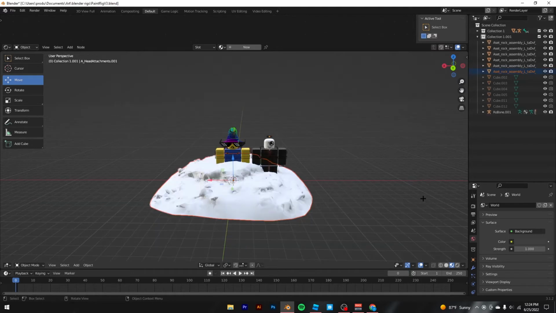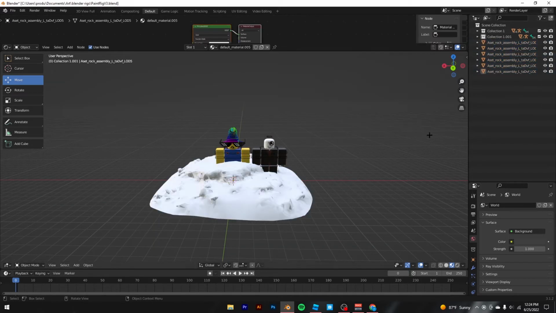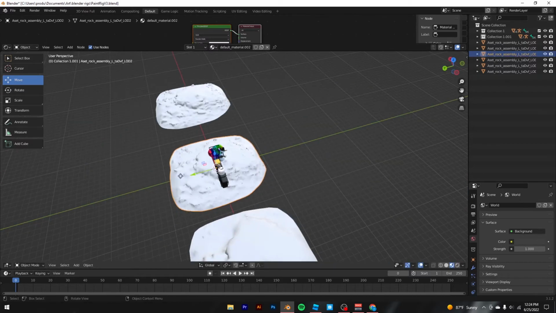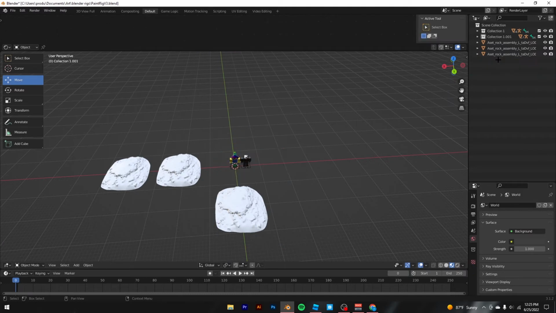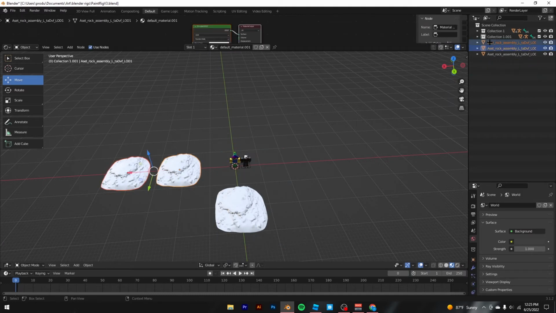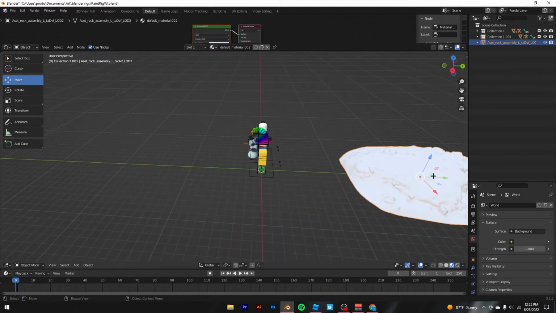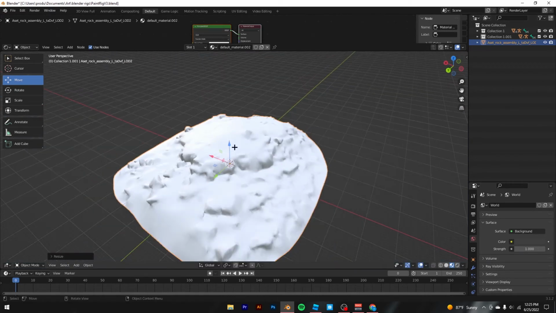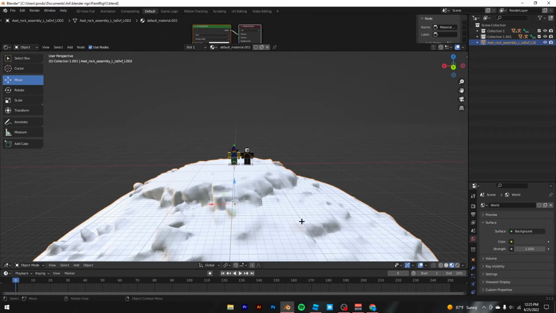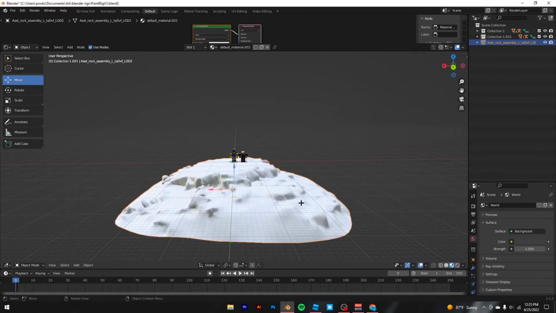It might look like a whole bunch of junk. This is not junk. No, this is very important stuff. So I'm gonna find which one I like out of these 5 different formations. Probably this one. I'm going to get rid of all these and keep this one here. I'm actually going to scale it up a little bit so it looks like actual terrain and it doesn't look like dog water. Now that we've got this terrain piece, it might just look like a big marshmallow right now.